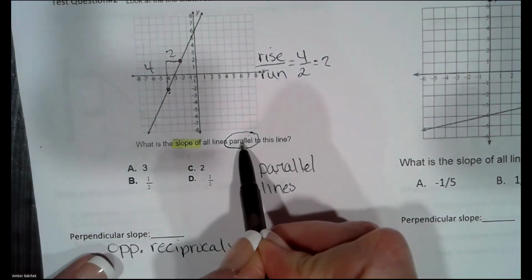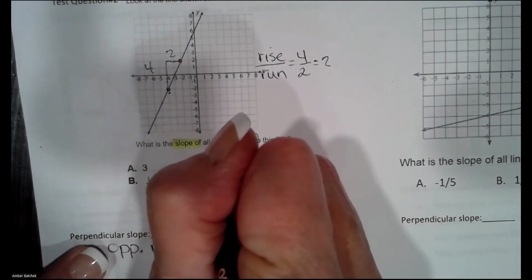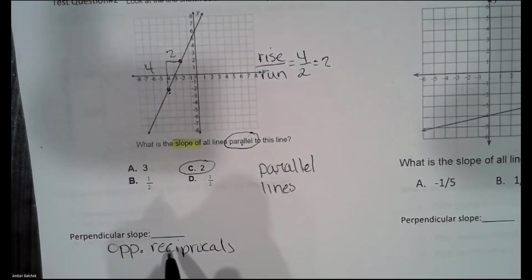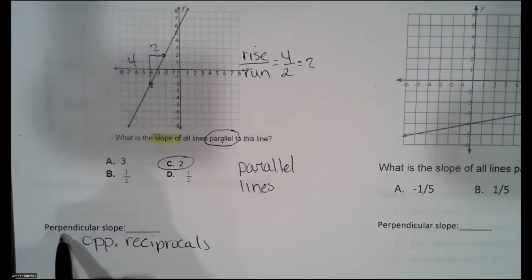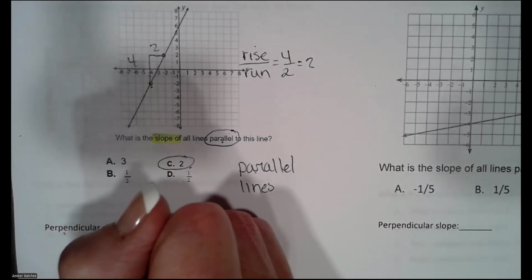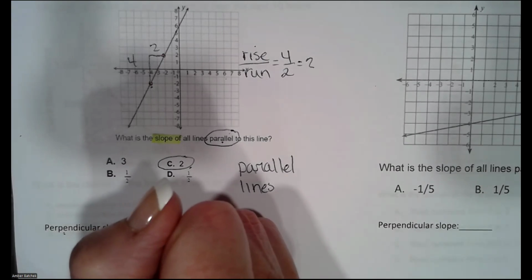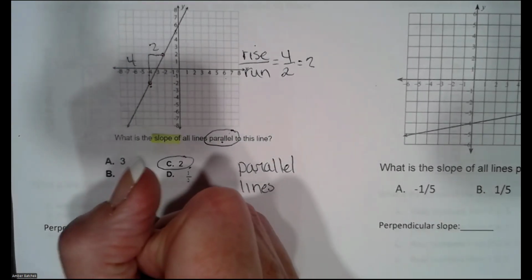So if I want slopes of the parallel lines, then we had written here they're the same slope. So this is the correct answer. Now, I just added a little something extra for you to do. The perpendicular slope, we would flip that. So instead of 2 over 1, it'd be 1 over 2, and we change the sign. So that's positive, so that would be negative.